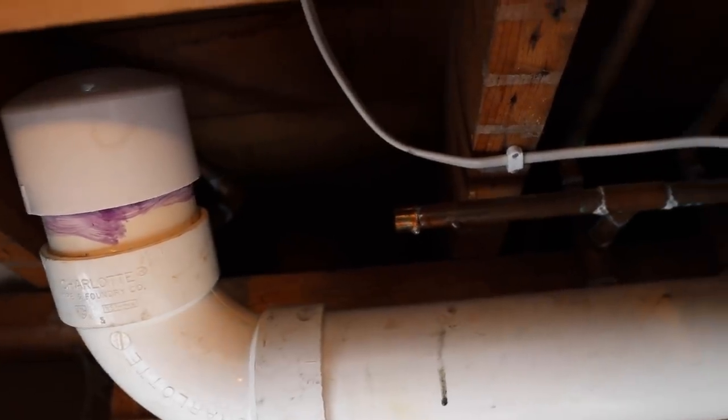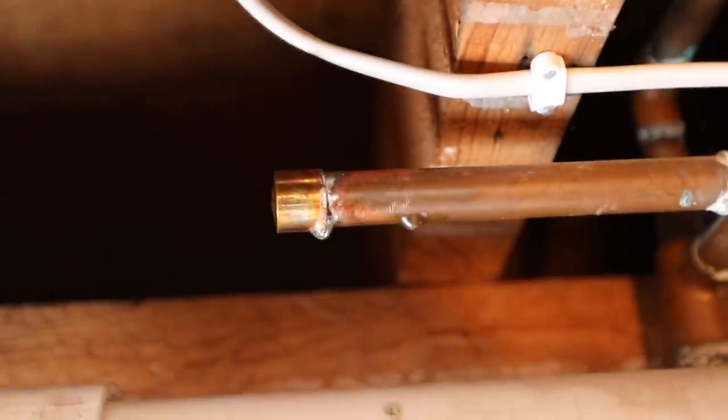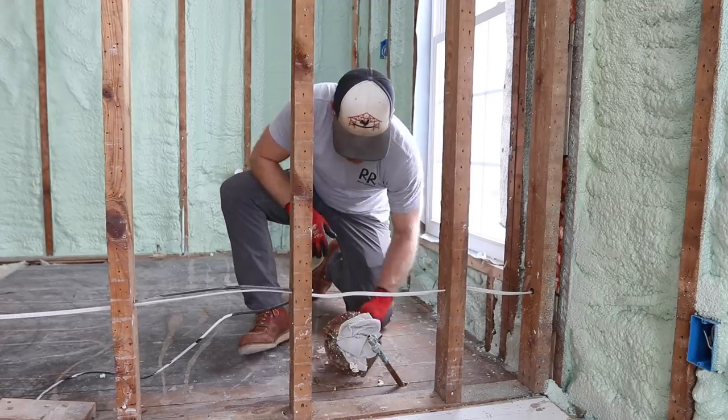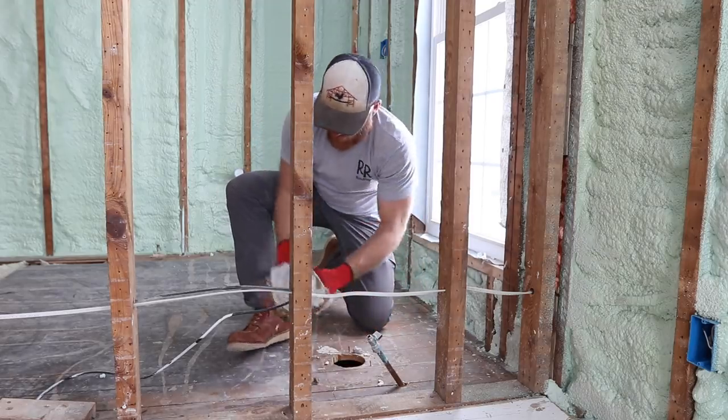But the good news is we've got the copper pipe soldered, taken care of. That was the soil pipe for the toilet. Got that capped off. I decided to do it on the rise after this little 90 instead of in the flat, just because I didn't want any garbage that potentially was in the pipe coming out. So I don't think it's a big deal. No big deal. All right, that should be pretty easy there.